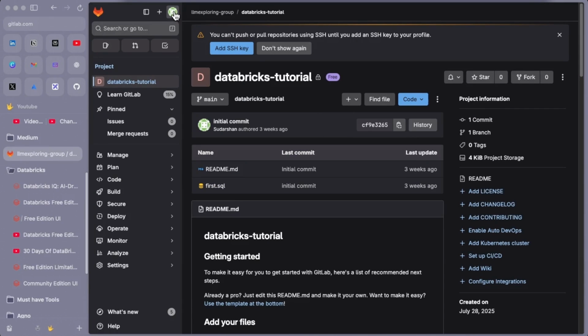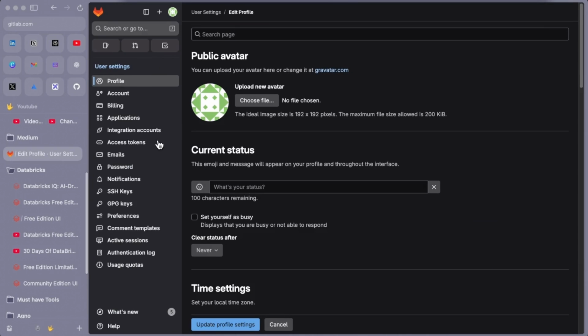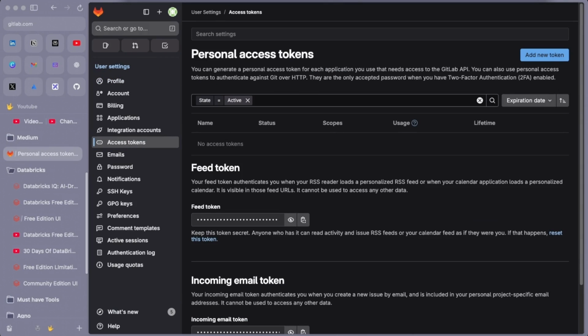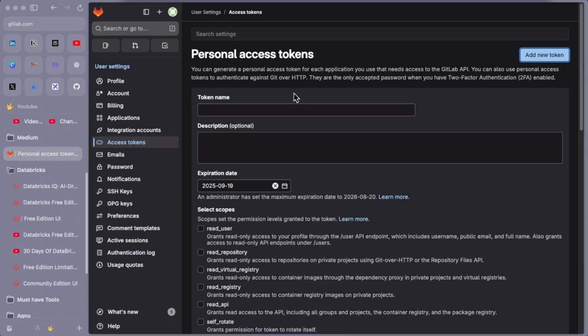As it says, you need to go to this icon, go to edit profile, and here go to access tokens, and now we can create a token here. I will just go here and add a new token. I will give the token name here, Databricks GitLab. You can give the description if you want, and then for the expiration date, you can just provide an expiration.